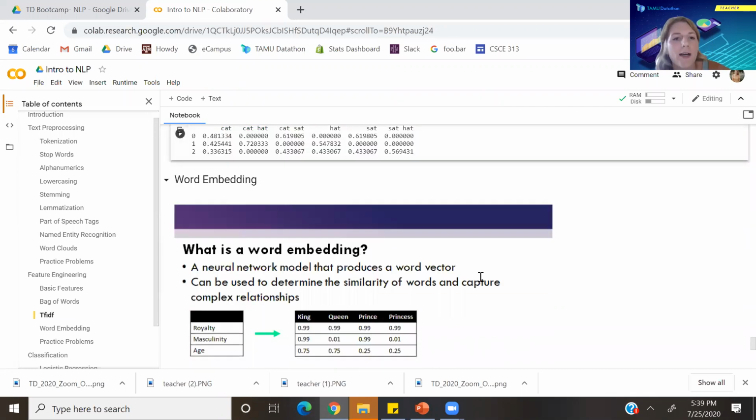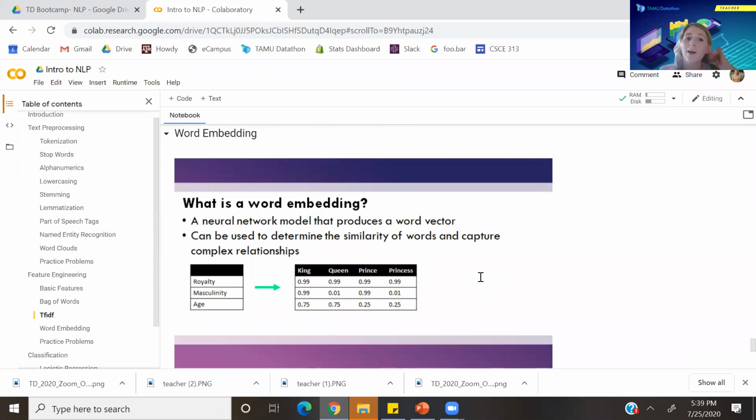And we're going to touch on word embeddings briefly. This is a more advanced concept, but it's important. So I wanted just to give a quick overview of what this is. One of the things that the bag of words and the TF-IDF models don't do very well is compare similar words. They show you the frequency of the words, but not how they relate to each other. And so this whole word embedding concept is really trying to give you a vector that you're able to compare if words are similar or not.